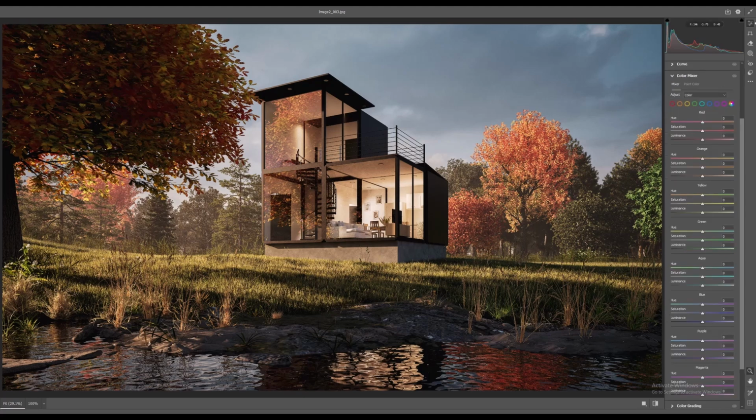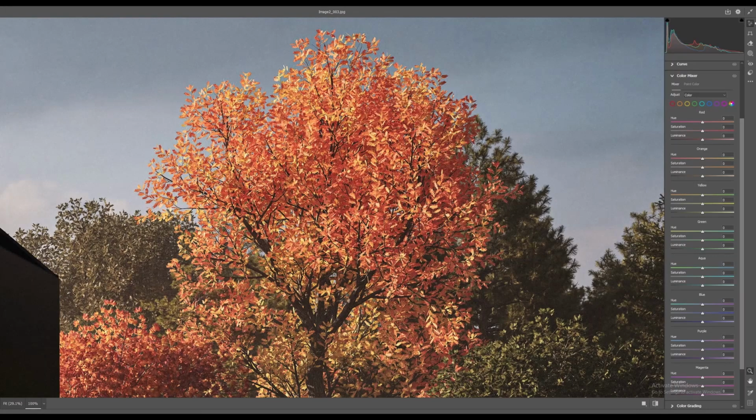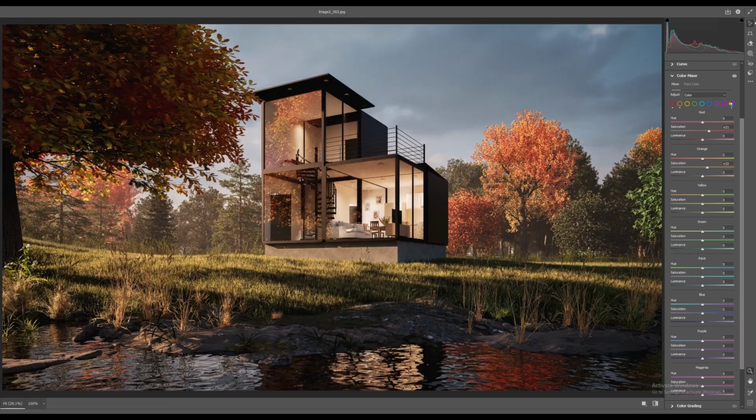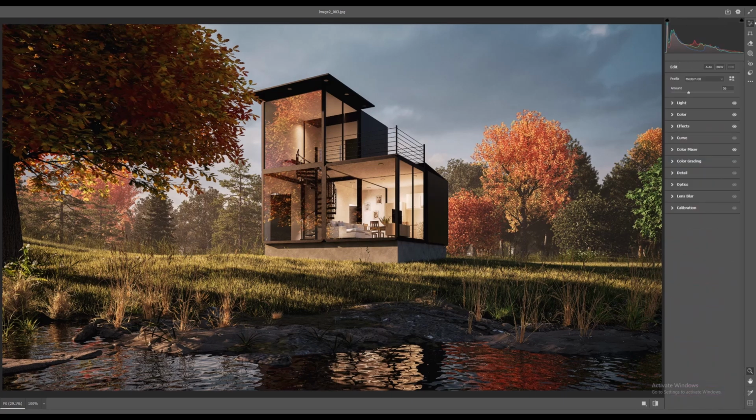And then color mixing, let's zoom in here on the reds. And I do want to dial up the reds just a smidge. I don't want to go full, almost AI looking fall shots, but I think that'll look a little bit nice. And I'm going to take up the browns as well. And I'm just looking at that tree in the right corner there, this guy over here. And again, just take that up a little bit more. Okay, looks pretty nice. Now the blues, we've lost a lot of the blue with the sky, but I'm kind of okay with that. There's enough going on with the actual image itself without ramping up the sky either. So we can put back the color mixer.